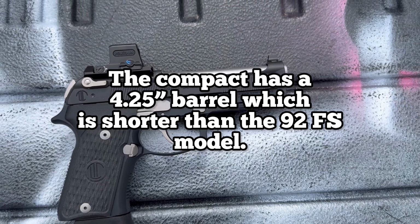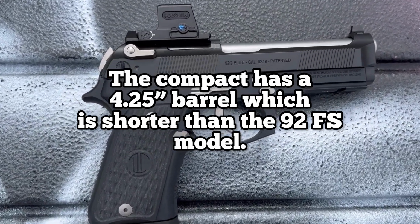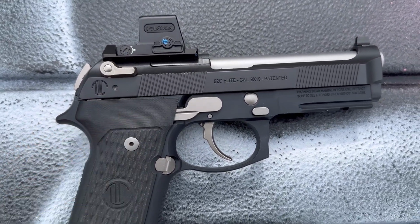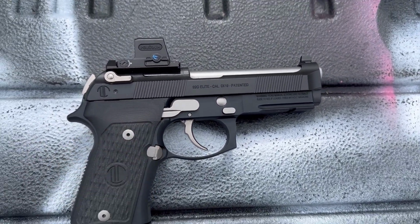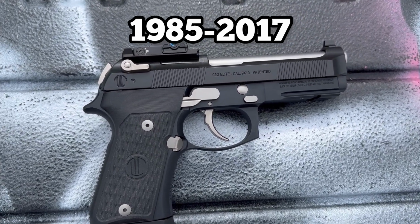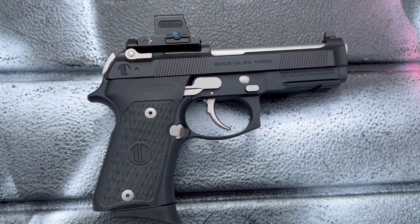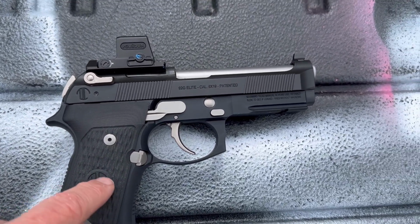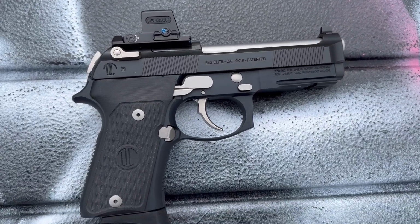So we've talked about the 92, we've talked about the G version, we've talked about double action, single action, and we'll revisit that again in a little bit. But this is the LTT version, Langdon Tactical Technologies. And what Langdon Tactical has done is they've been able to perfect this age-old M9. The M9 was a service weapon from the 1980s until the 2010s, when it was eventually replaced with the SIG P320. This had an amazing service life in the Army, but this is not the military-issued version because it's going to be much better.